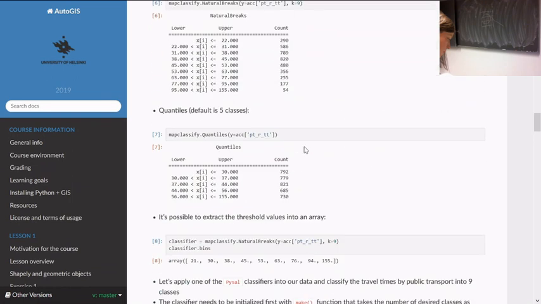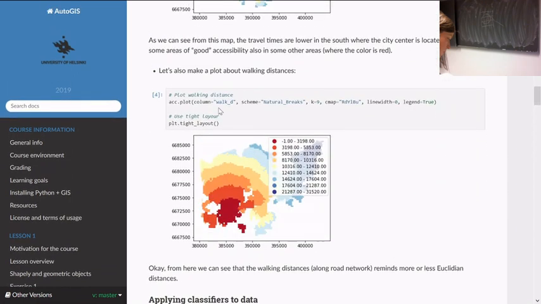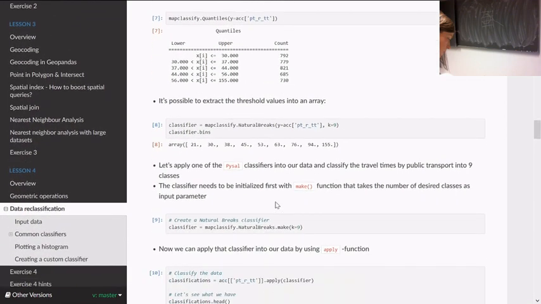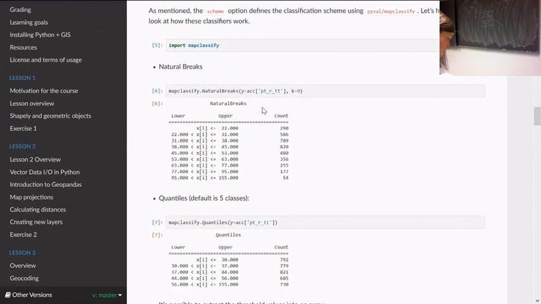But so far we checked how we can classify data on the fly when plotting maps, using the scheme parameter. You need to have mapclassify installed, so Pysal tools, to make the classification on the map, with breakpoints based on the data distribution. And before the break we checked how we can dive deeper into the map classes, create these classifiers, check the bins, the threshold values, and how the data gets distributed into these bins.